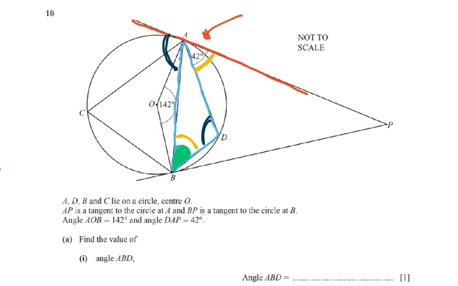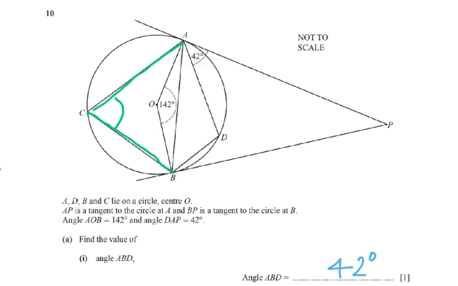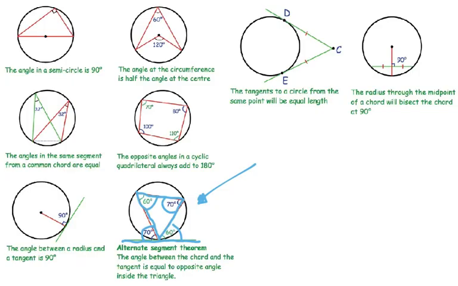So this is one of the trickier ones to spot, I think, the alternate segment theorem. Either way, that yellow or green angle, ABD, that I've highlighted there, is the same as the other one. So that's 42 degrees. So next is angle ACB that we have to find, part 2, and I've highlighted it there. This is a more familiar circle theorem, I think. It's a bit clearer if I highlight the whole shape that we're looking at.